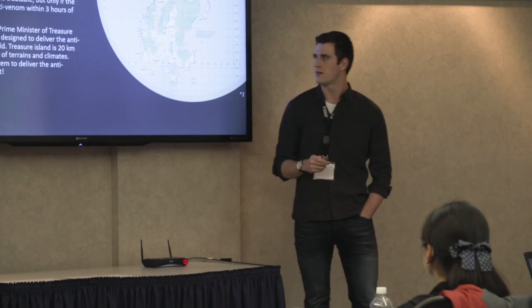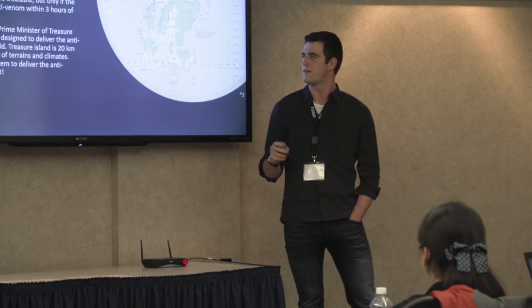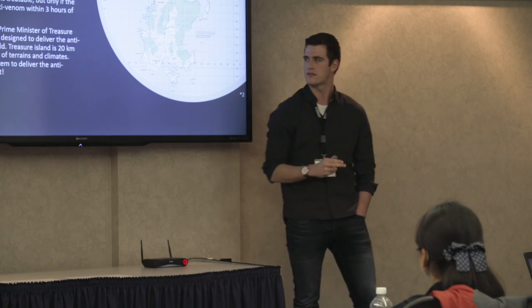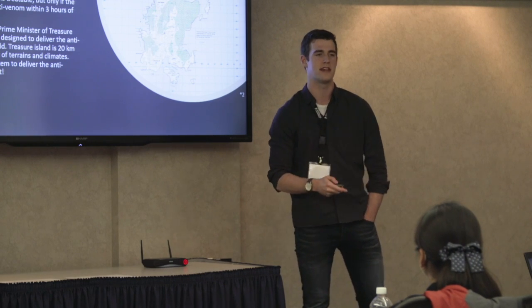You are contacted by the Prime Minister of Treasure Island. She wants a system designed to deliver the antivenom to victims in the field. The island is 20 kilometers by 60 kilometers and has a variety of terrains and climates. Your task is to create a system to deliver the antivenom safely.